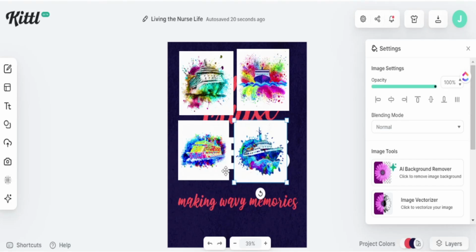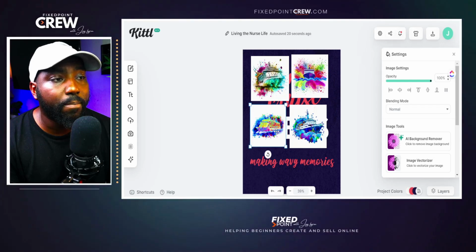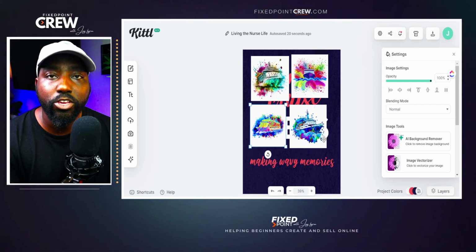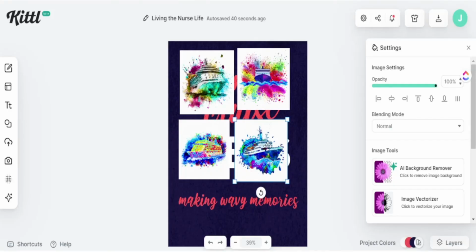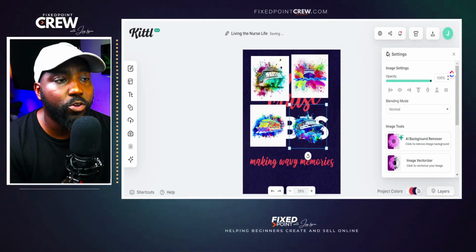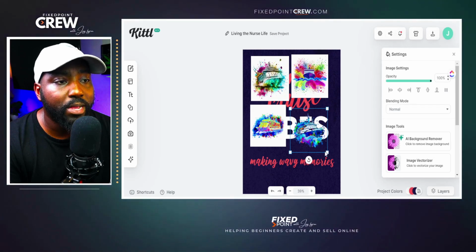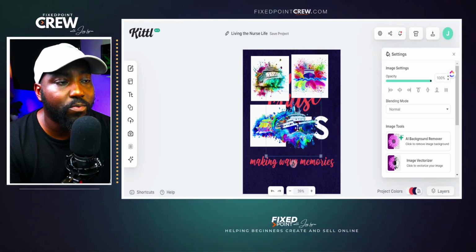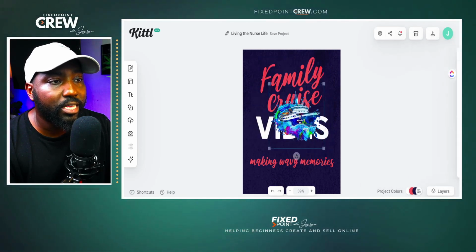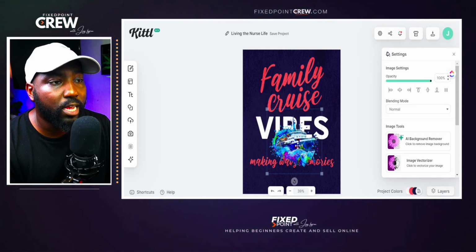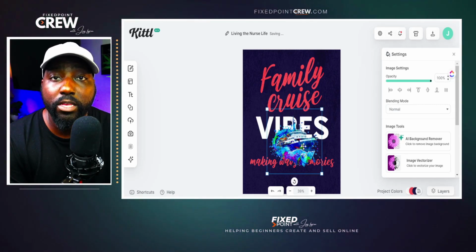Now, if you already see here, we have that white background on our particular images, and so one of the things that I can use with Kittl is their AI background remover tool. This takes out that background so I can use just the element on my shirt that I can utilize for my overall print on demand business. So one thing I have to do here, once I select the one I want to use, is go into AI background remover. And what it will do, as you see here, is remove the background for me to add to my overall design. And this is something we can add here to our particular t-shirt. Again, if I don't want to use these here, I can delete this and just add this in to our overall design. And again, it's something that we can utilize for this cruise t-shirt.